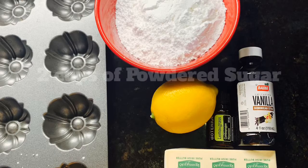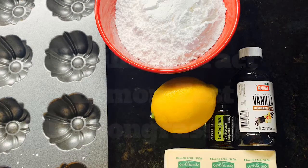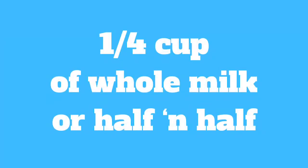For our glaze, we're going to use 2 cups of powdered sugar with a couple tablespoons of softened butter, vanilla, lemon zest, and a couple dashes of lemongrass essential oil. We're also going to need 1/4 cup of cold whole milk or 1/2 cup.